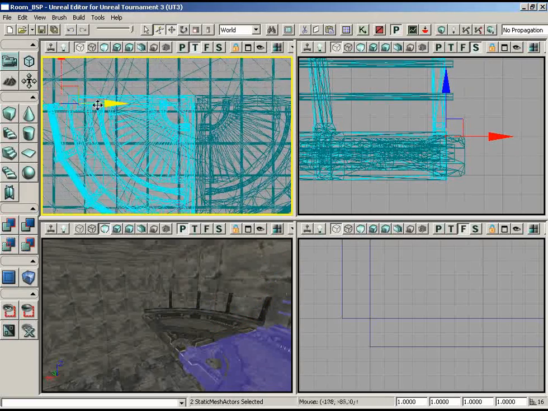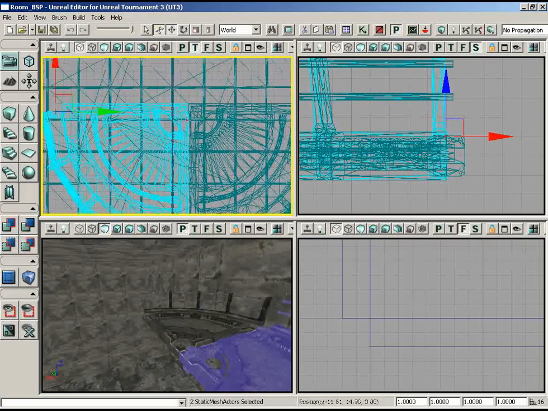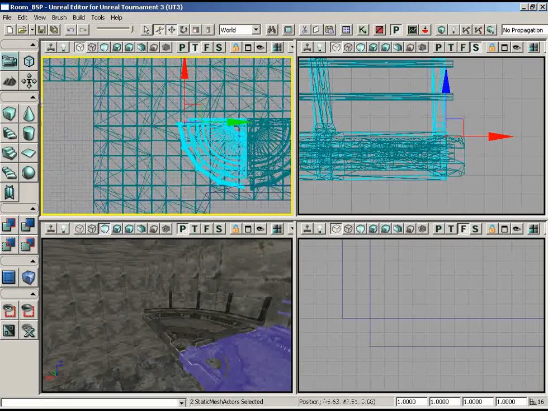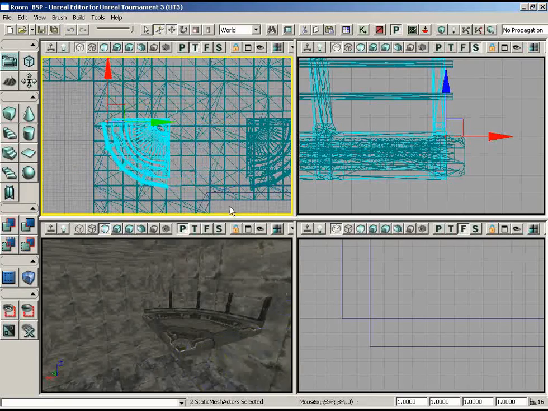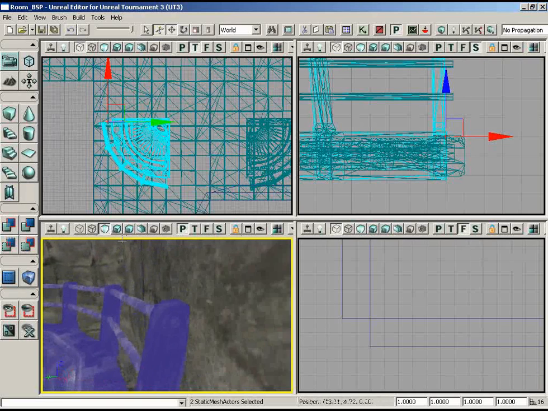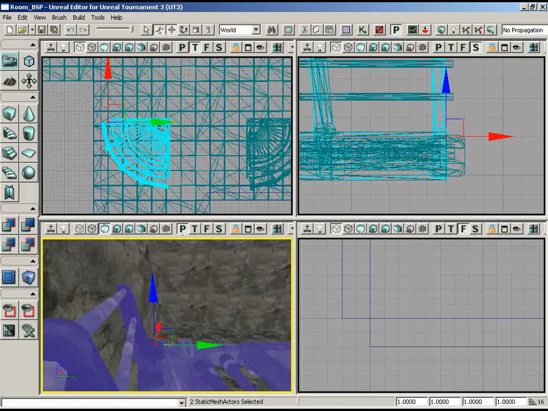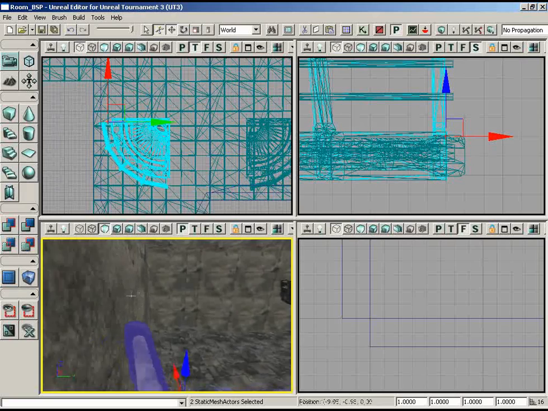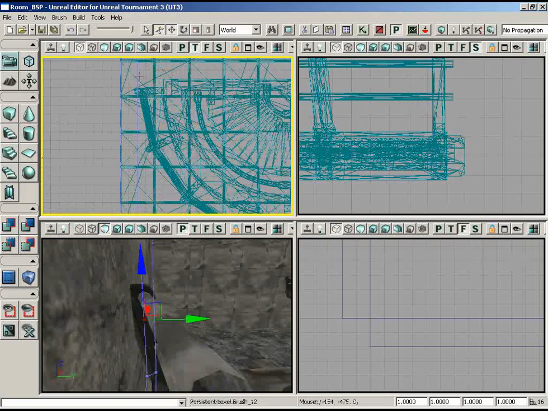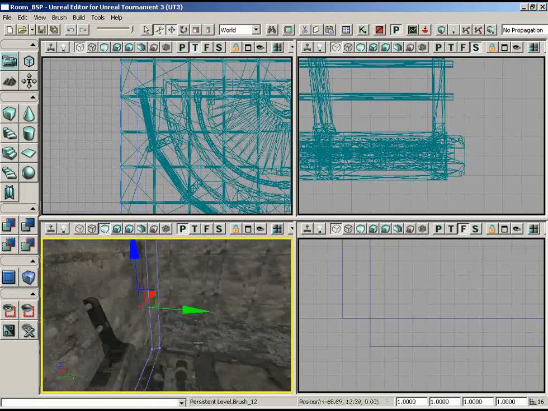I'll make sure that they snap together before I move them to the other side, so I've got the edges lining up nicely. Then I'll take this piece and move it to the edge, and then the same idea with the wall snapping, making sure that if we're looking at it here, which I'll stay from this view so this view kind of matches the top view, we can see that we've got it going through the wall just a little bit. That means that this brush line is in fact the wall, and I didn't mean to select the wall, but that's okay.